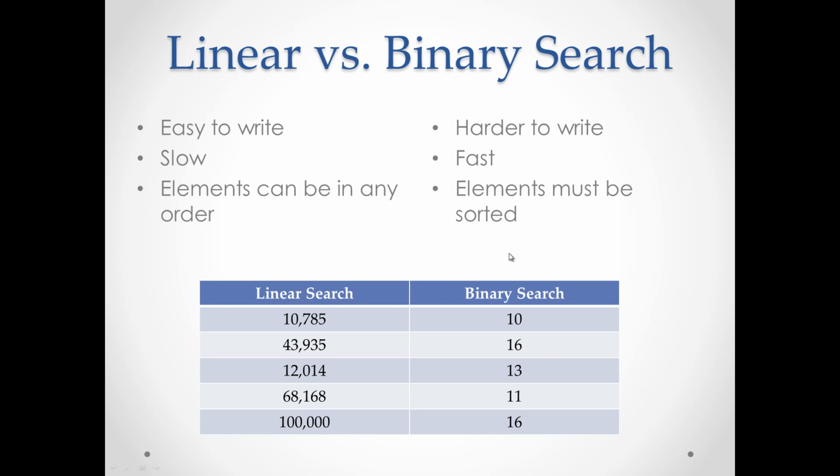As you can see right here, I ran a few tests. Basically, I created an integer array with 100,000 elements in it, and then randomly filled all those elements with random numbers between 0 and 100,000. And then I searched for a random key using the linear search algorithm and the binary search algorithm. These numbers right here are how many iterations it took in each algorithm. As you can see, it took many more iterations in the linear search algorithm than in the binary search algorithm. The linear search algorithm on the first try took 10,000 iterations, while the binary search algorithm only took 10. And then as you can see right here, it's pretty much the same.